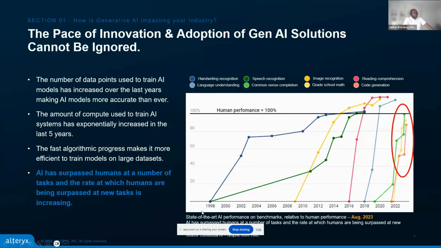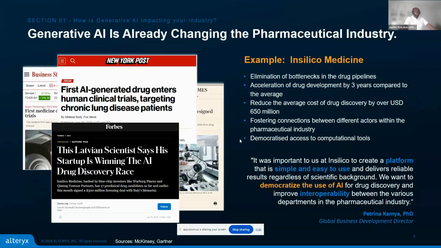Here in that chart, you can see different AI algorithms that have been developed over the years. In the beginning of the third phase of the AI revolution, it took about 3 to 4 years before one algorithm surpassed human level performance. Now it takes about 3 to 4 months, which means that even your customer and your industry, if you don't care about it, you will wake up one morning and see that your core business has been revolutionized by somebody else. We actually started to see some examples, and I will highlight the example of In Silico Medicine.